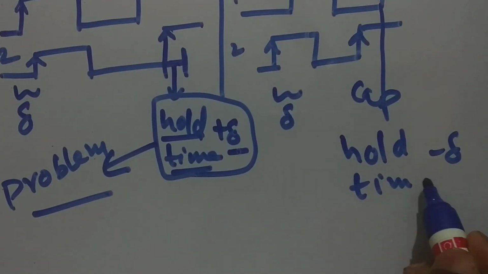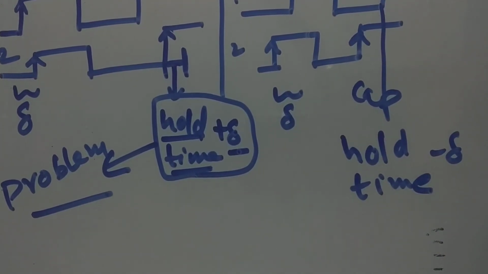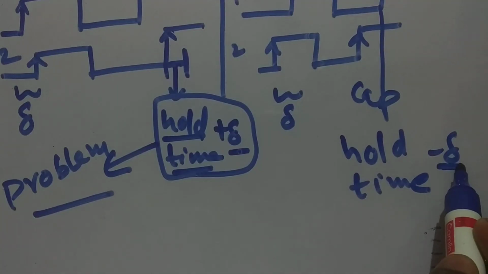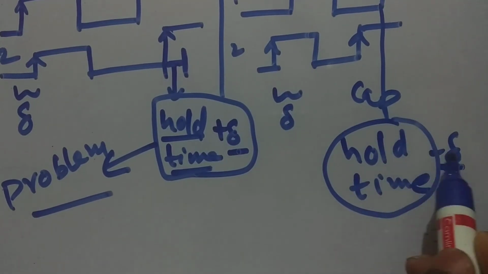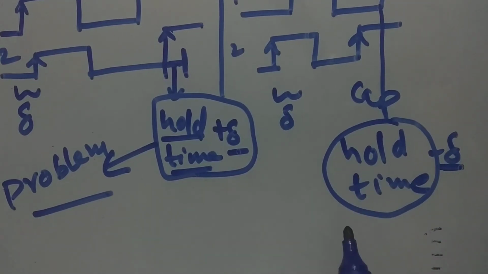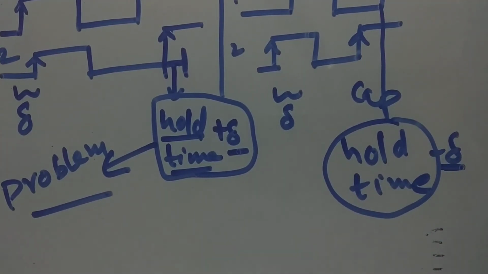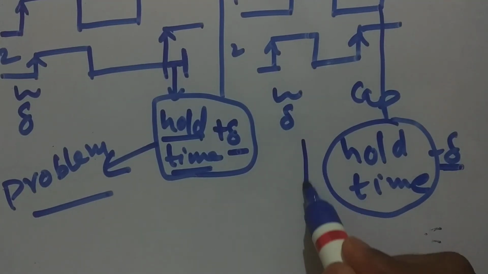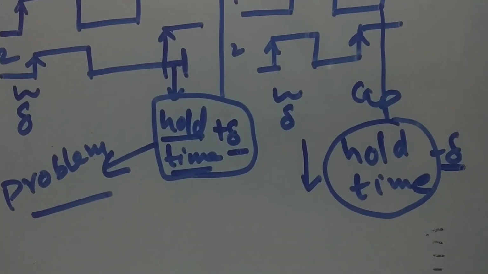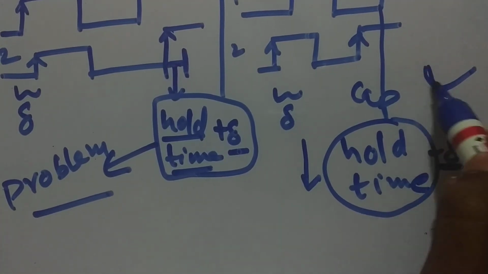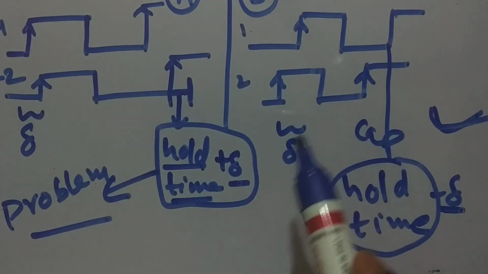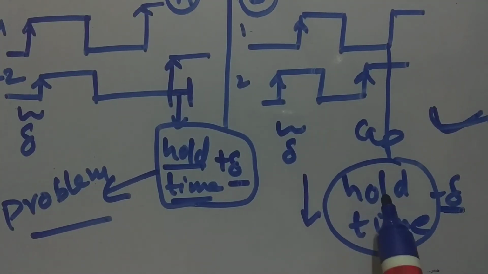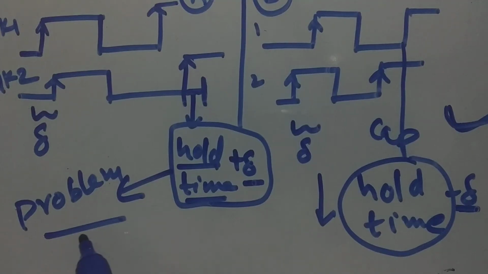As a result, if the skew is removed, we need not be stable for less than delta amount of time. So if the input must be stable for hold amount of time, now it needs to be stable for hold minus delta amount of time. As a result, the hold time period is reduced, so this will not create any problem. So this is a good condition. This is a negative skew, so when the negative skew is there, hold time will be good, and when the positive skew is there, there's a problem with the hold time. And it's the reverse condition in setup. I have discussed about it.